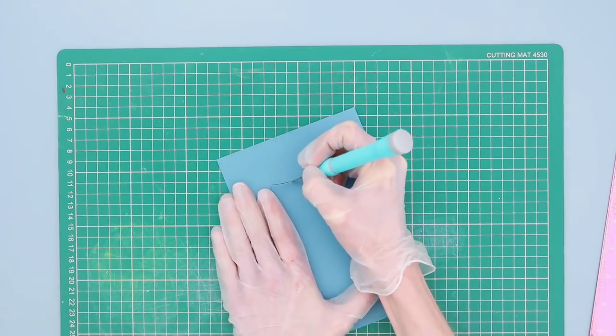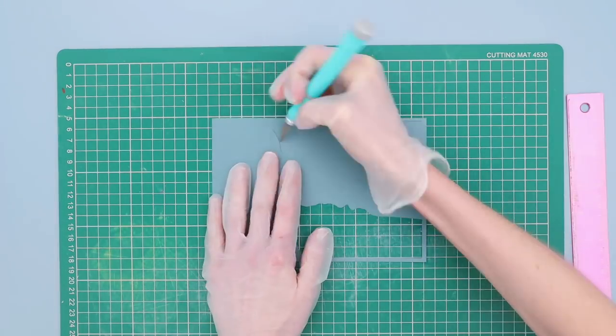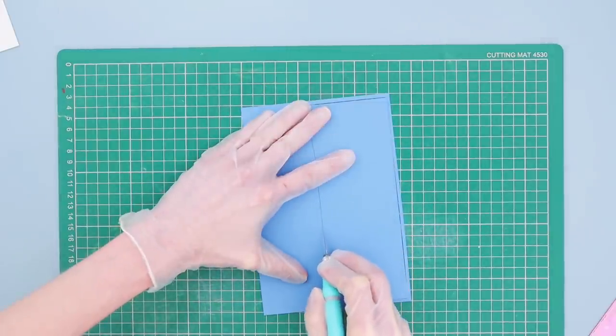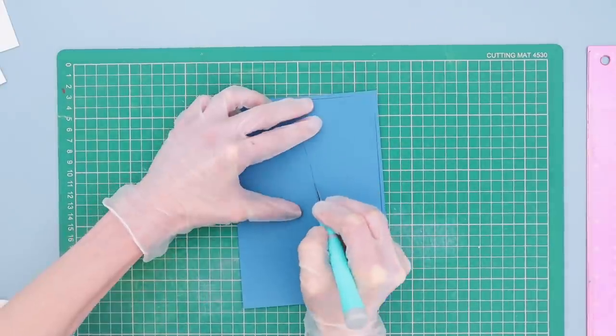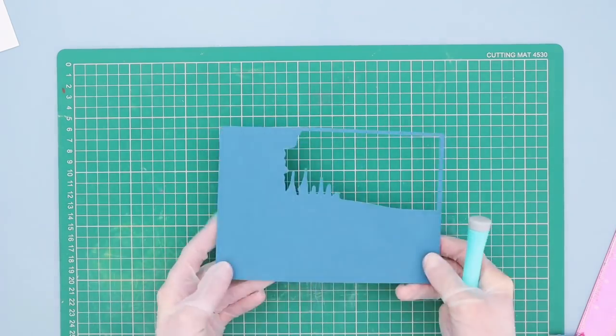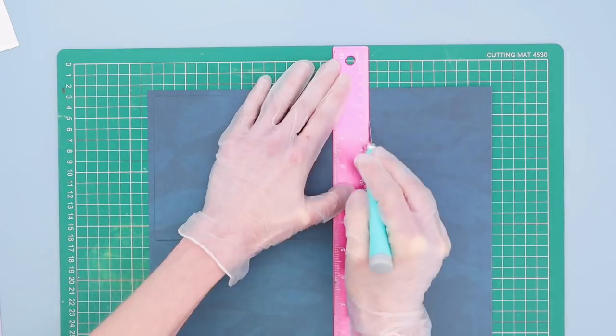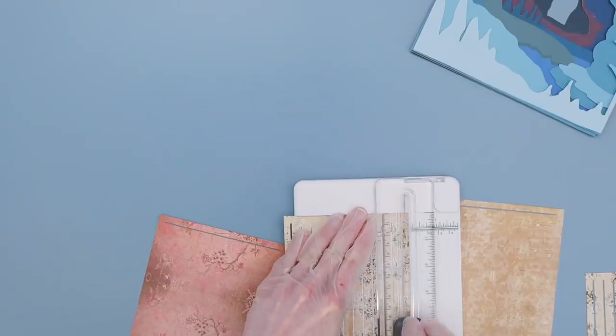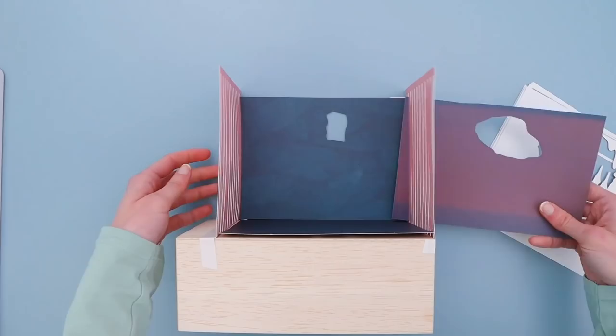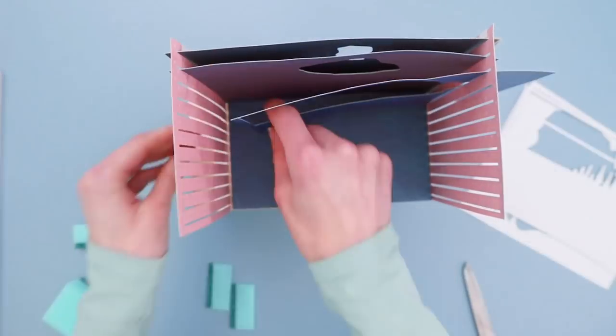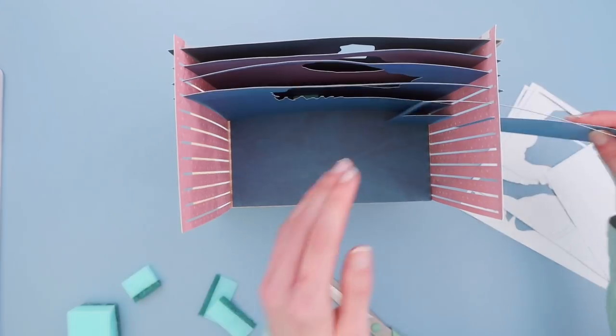For this project, I spent a very long time mapping out and planning 12 different layers for the cave. So we have the background layer, we have water layer here, I made a bridge layer, had to get the cave textures in there. I'm making it look very easy here, but rest assured, it took a long time. And then we layered them up, and I'm really happy with how it turned out, but then I also was like, it'd be even better if they were spaced out. So I built a custom box to space them, and I put little sponge pieces in between to keep them from folding in.